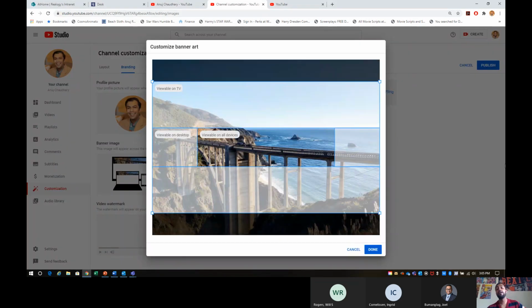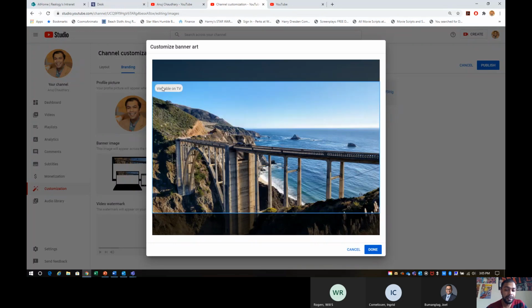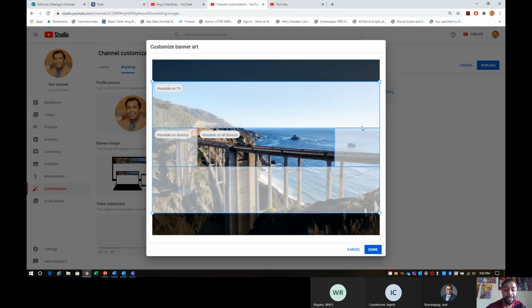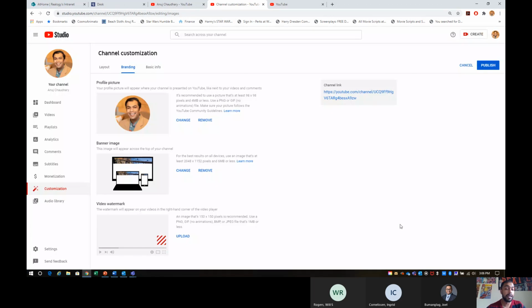You will see here how it will crop based on the device your consumer is looking at: all devices, desktop, and TV. So be conscious about where your branding is on that image you are using for the header here. Make sure it's dead center. I'm going to hit done because I like the crop. You can also remove, but that's self-explanatory.